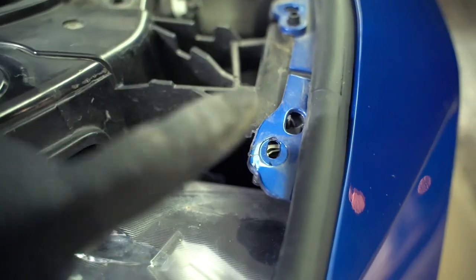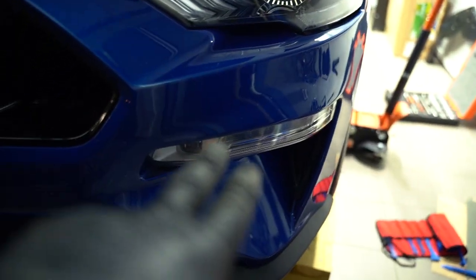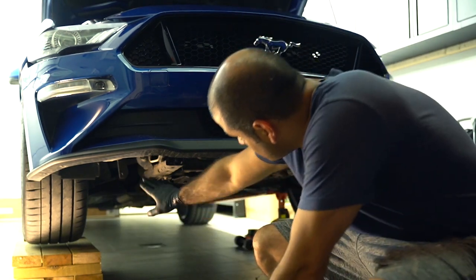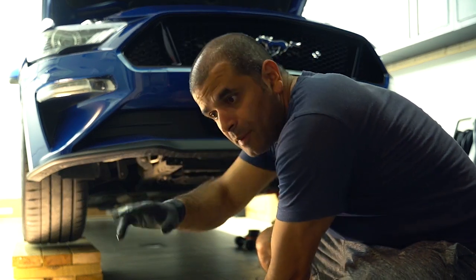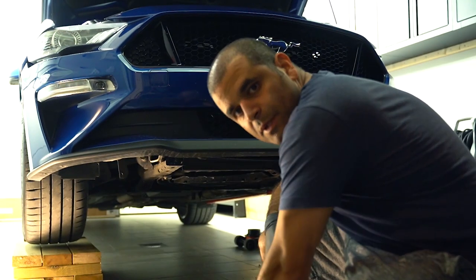Once that has been done, we'll have to lift the bumper up slightly to remove it from these pins, as you can see. Once that is done, we need to unplug some wires on both sides, and then the whole bumper is loose. All right, I have disconnected the connectors to the fog lights from beneath here, so when the belly pan is out, you can easily access that. So let's see if we can take it off.